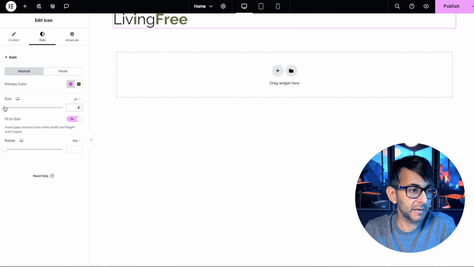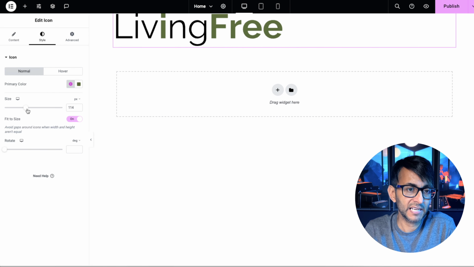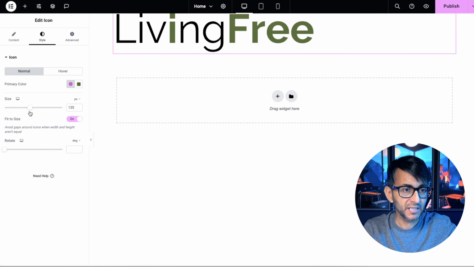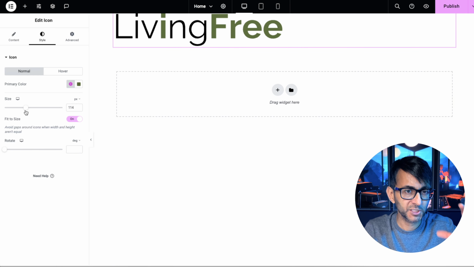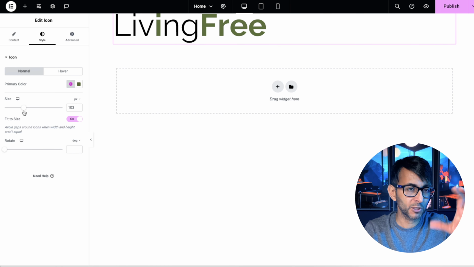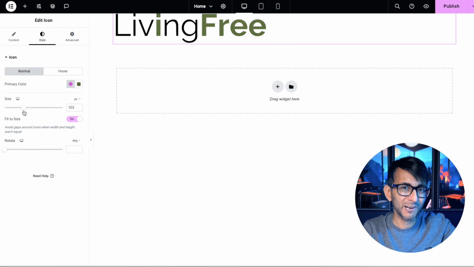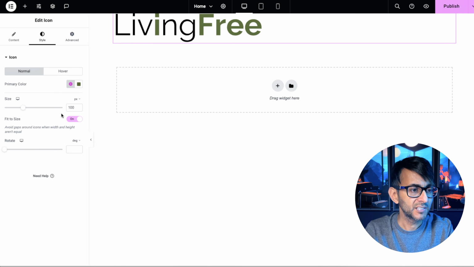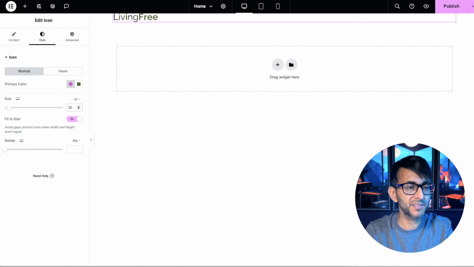Staying on the style tab, I'm now going to manipulate the size. Look, I can have it as big and small as I want. This is why I like using SVG, because you maintain a lot of the crisp quality. When you have images, sometimes they start to pixelate or blur out, will not look as sharp when you make them either too small or too big. So over here, I'm going to set this to be 30 like that.